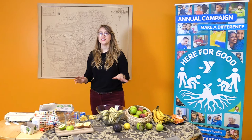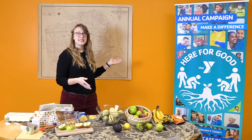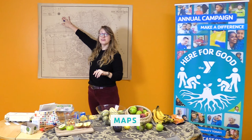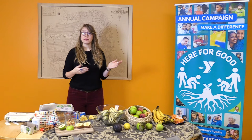You might notice during this time together I've had something in the background. This is actually a map of San Francisco and this map was created in 1987. There's information on this map that tells us more about who created it, the name of the area, the directionality, the compass rose up here, and there are lots of other labels as well.